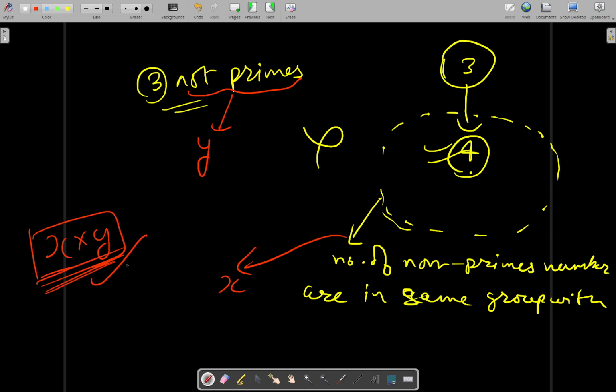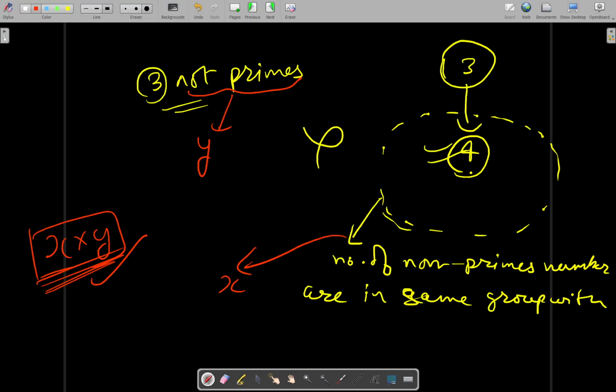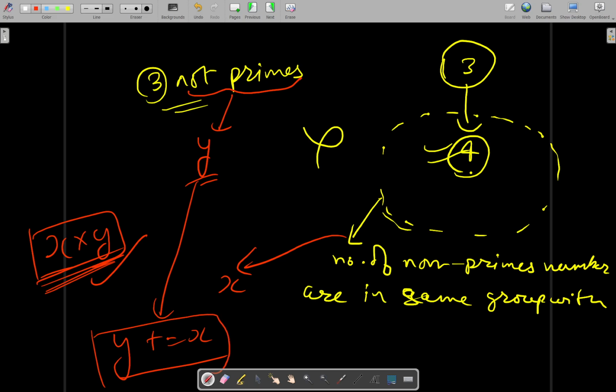I hope you are able to understand. So this is what we are doing. Then the number of node primes will be increased. So y's value will be y plus x now. The number of node primes will increase since we have found a group that is now having more node primes. So initially, let's say it is 1, 3, 4.